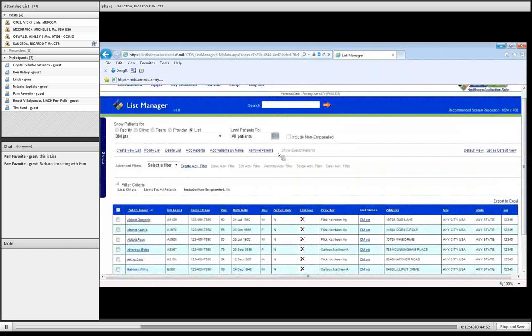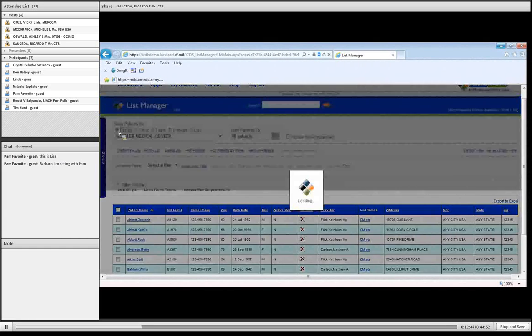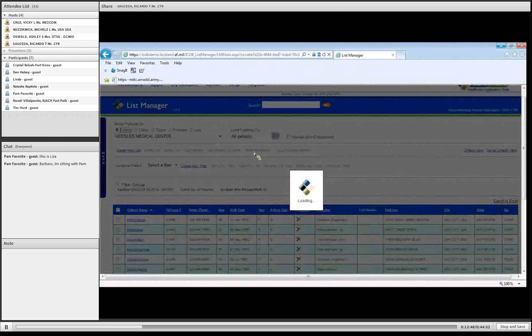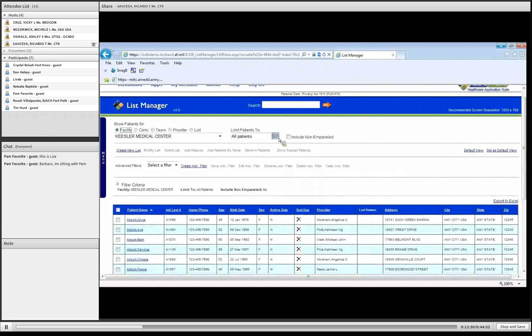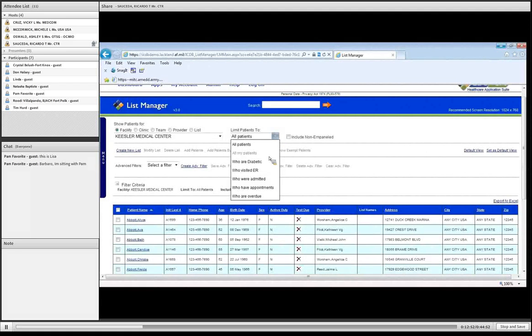Now also, I can go to limit patients to, but I want to select it for my facility. Hit my drop down, and here I can select who are diabetic, who visit the ER, who are admitted, who have appointments, and who are overdue. And Nurse Nancy says she wants all her diabetic patients. I'm going to select it for the whole facility.